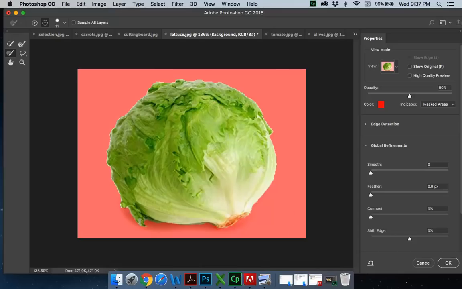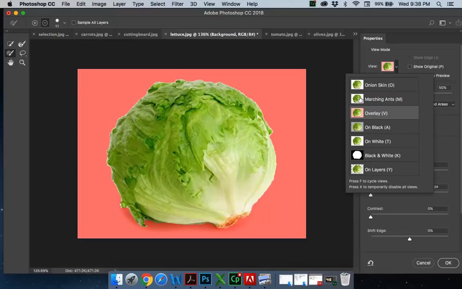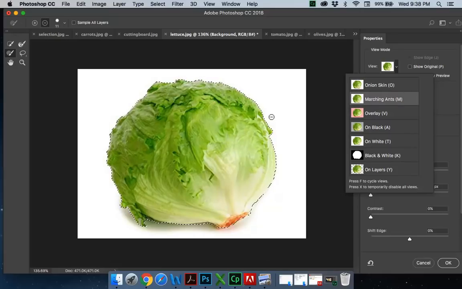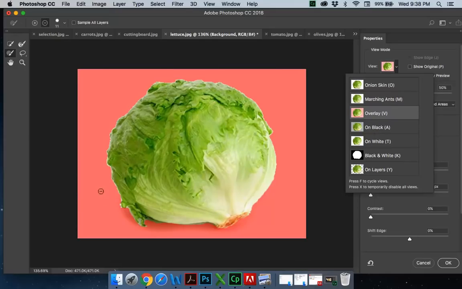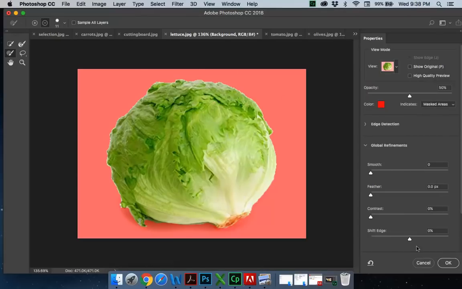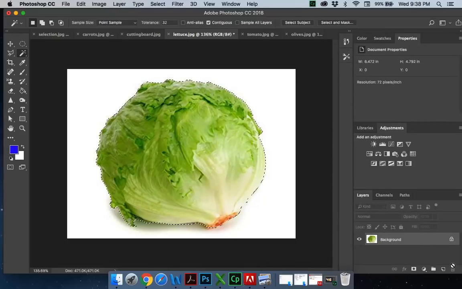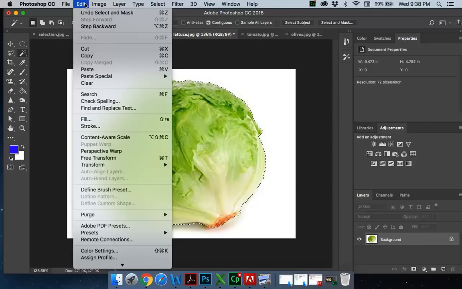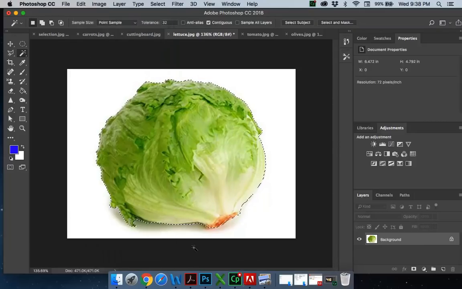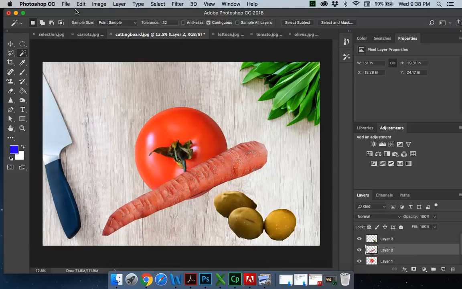Again, the red areas are the part that you don't want on this picture. If you want to see the selection, it's going to look like this on the regular picture. But to make sure that you got the right parts, this is a really good option. So it's just red, and you go ahead and work with the other parts. Press OK to go back to your regular picture and the selection. Now again, the same thing: you go ahead and edit, copy, and back to the cutting board and paste.